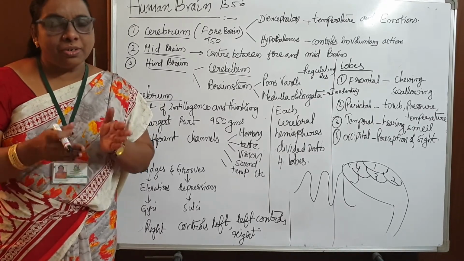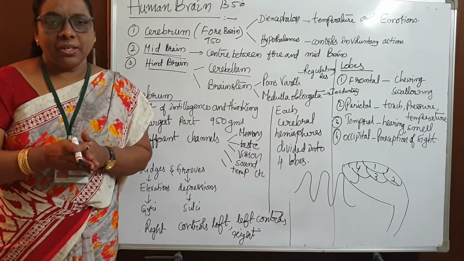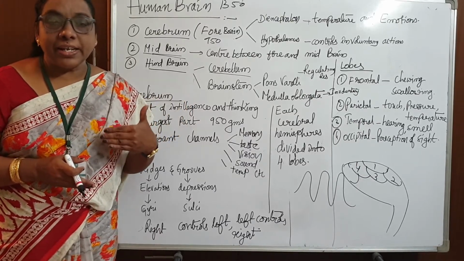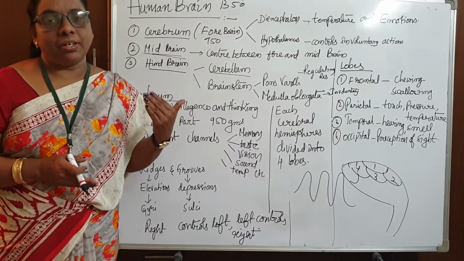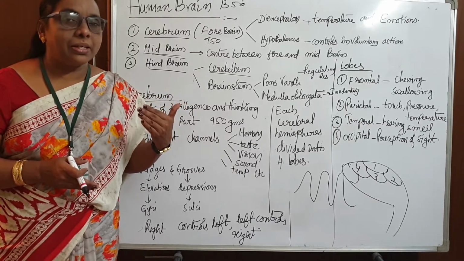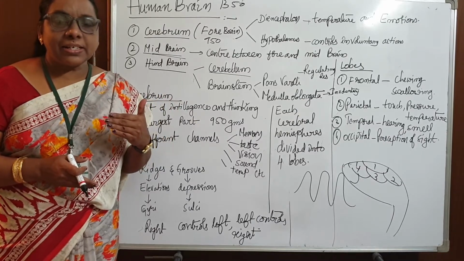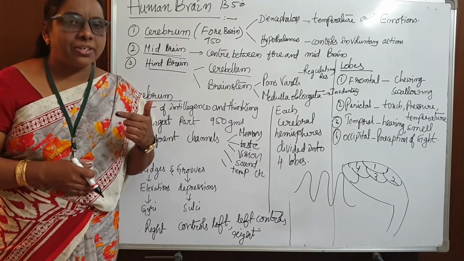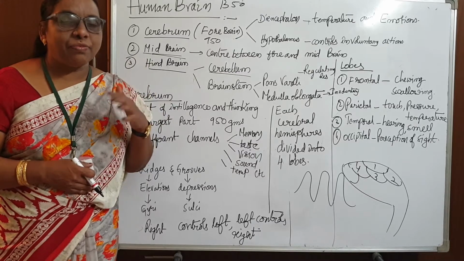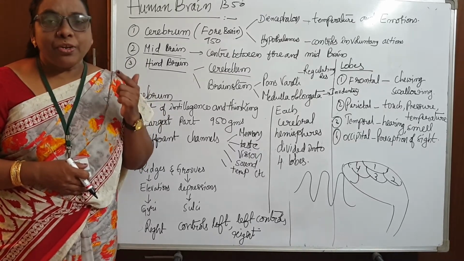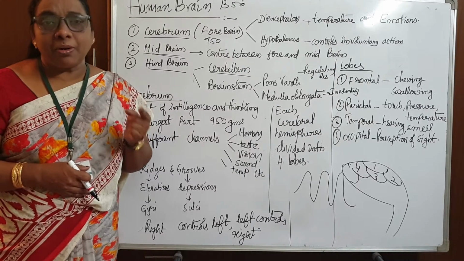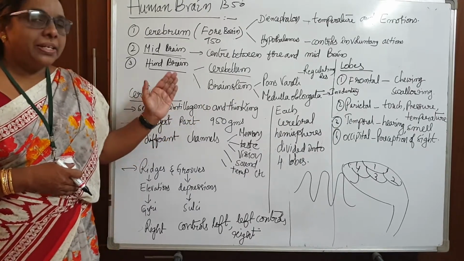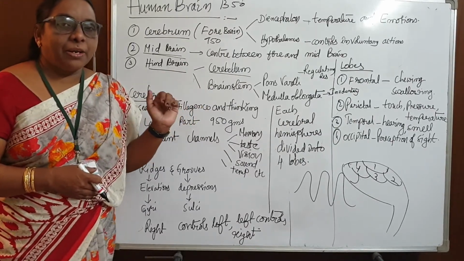If you want to walk on the road, you have to walk straight. The straight walking is under the control of the cerebellum. They call it steady gait. If the cerebellum is not functioning properly, what will happen? Unsteady gait. Unsteady gait means imbalance, we can say a zigzag type of walking. When you get a reeling sensation, how do you feel and experience that? We are not balanced. So the posture and balancing of the body is not because of the legs, it is because of the cerebellum. The cerebellum maintains the posture as well as the equilibrium of the body.